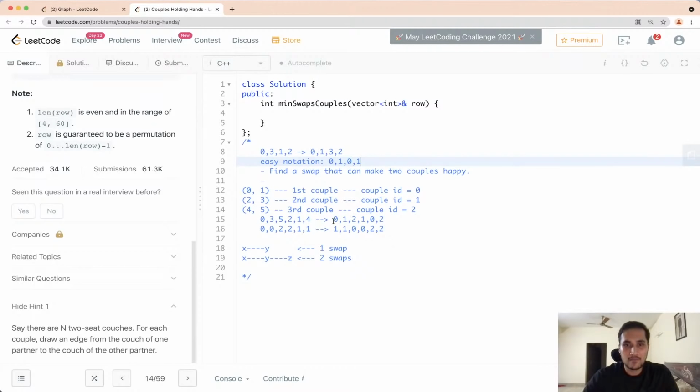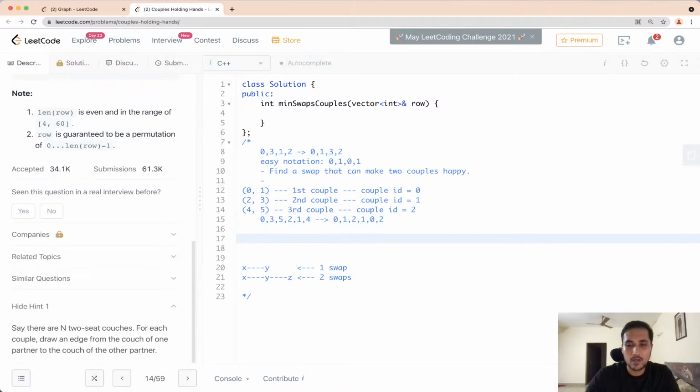So once you have that, what I'm essentially planning to do is make a graph. Let's do that. For every couple, 0 and 1 are couples which are sitting together. There is one person from couple 0 and one person from couple 1 sitting together, so they are related. Then 2 and 1 are also related: one person from couple 2 and one person from couple 1 are also matched. All right. And then we have 0 2. So 0 2 is also having an edge.